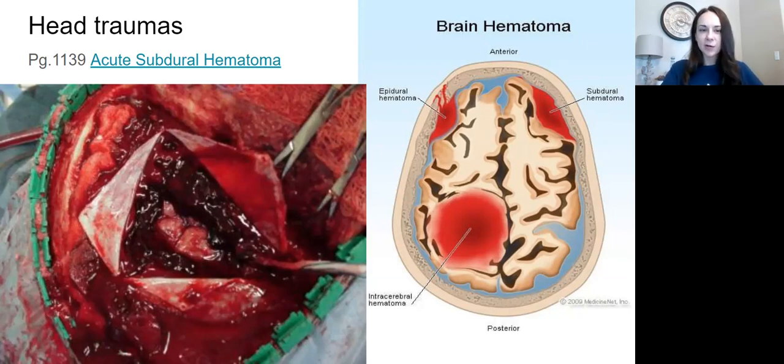Okay, that's subdural hematomas. I wanna add one thing not in your book that you should definitely write down. Sometimes the surgeons like to keep these subdural hematomas as specimen, so I always kept it on the back table as specimen. Now, it can just fall off. It's such a big blood clot. You know, you have that brain bag attached to your drape. Sometimes it's just gonna fall right off the brain into the brain bag, and you'll have to scoop the blood clot out of the brain bag into a specimen cup. So you'll get very messy and hands-on on these cases, but that's why I love them.